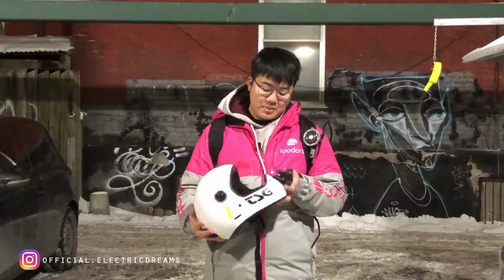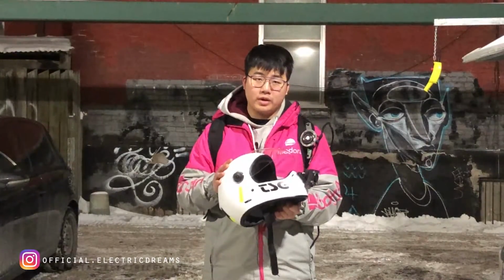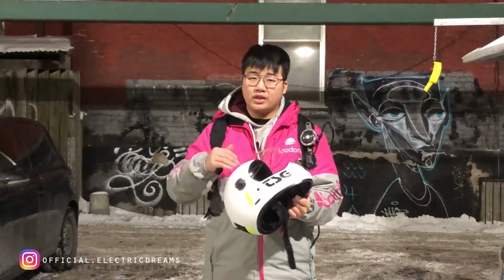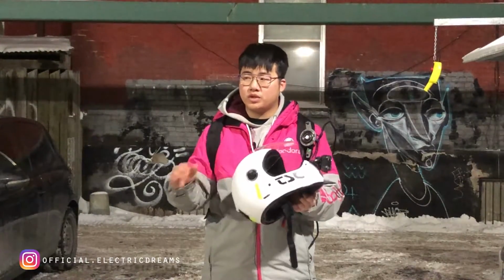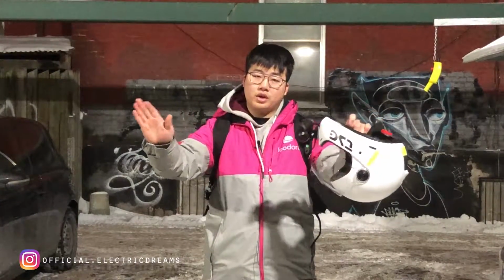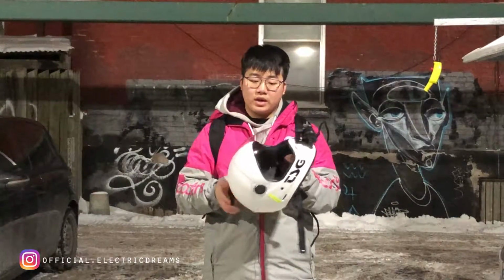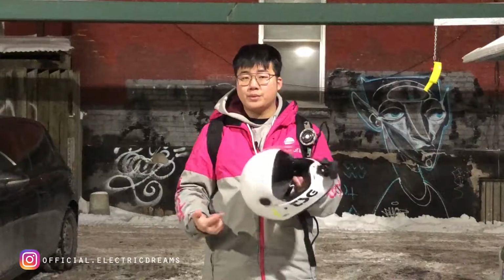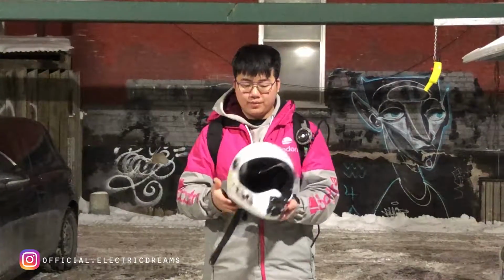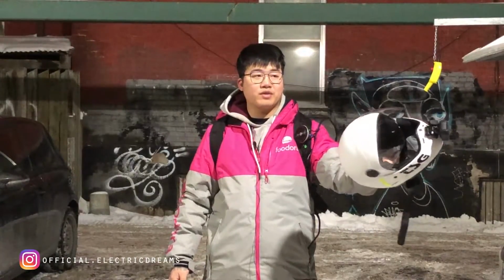So yeah, that's the TSG helmet. Expensive helmet, but I do recommend a helmet that is lightweight, breathable, and offers really good peripheral vision. I think that's the key part, is that a lot of people will wear motorcycle helmets, but because we don't have the ears on the side as mirrors, you're not able to see behind you, so you have to turn your head, which means that if you can have better peripheral vision, you'll be able to see better. It means turning less of your head to be able to see what's behind you. Right, so that's that. I'm gonna get my girlfriend to grab this away from me.